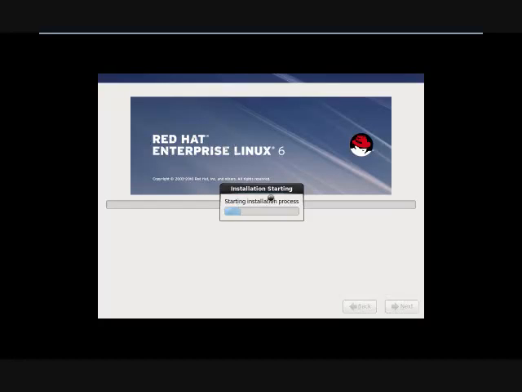Now whenever you want to partition for Red Hat Linux, you need to choose near about 15 GB of free space, otherwise KDE desktop and all these things are not installed properly. So whenever you need to install some of the basic things, you should choose near about 15 GB of free space. Okay, so this is the thing.